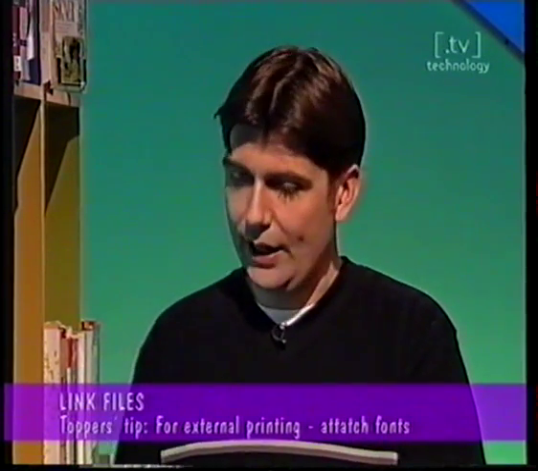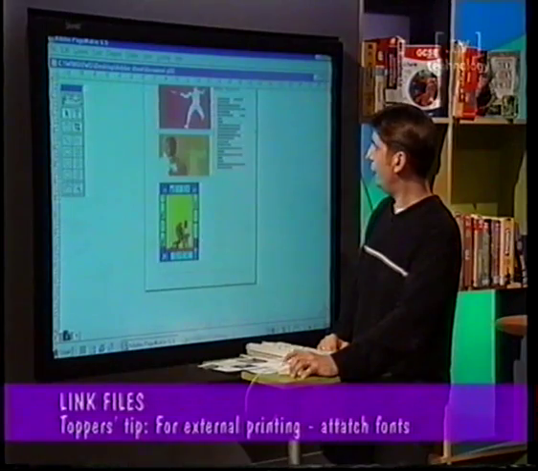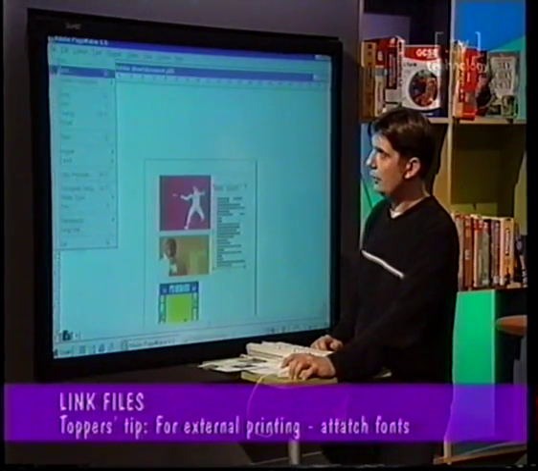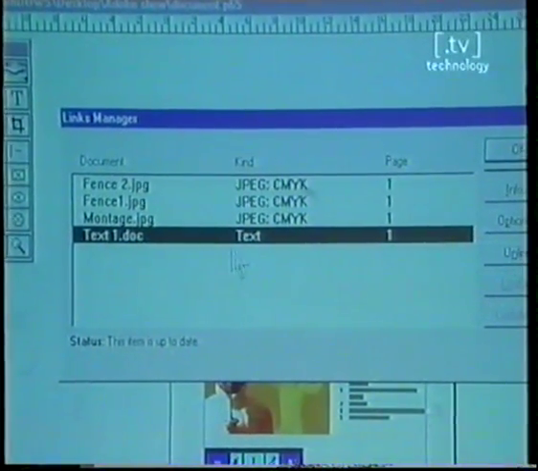Now you might have noticed when we were looking at that little dialog box where we had the choice of including the picture in the document or not, there was a little thing called Update Automatically. Well, let's go and have a look at that now. Pull our document back up again, and this time I'm going to change something on the text. Now, I put the text in there for a reason. Let's click on it. Go to File, Links Manager, and here are the properties for that text1 document.